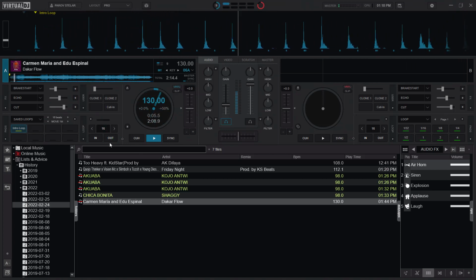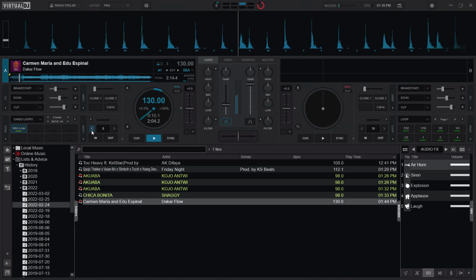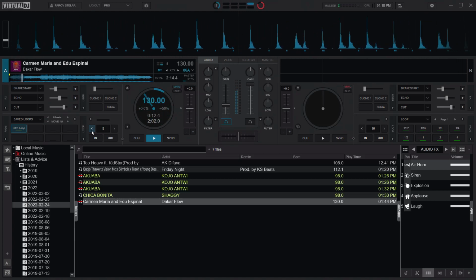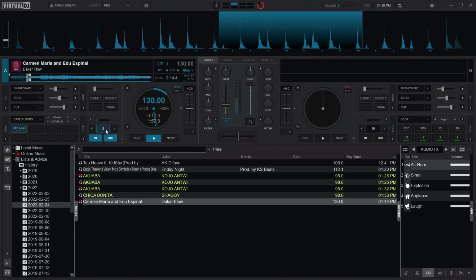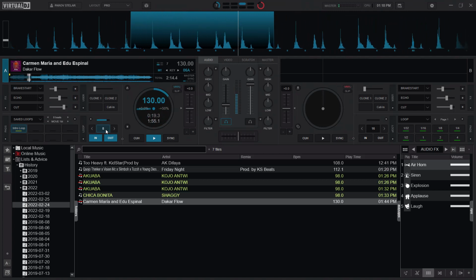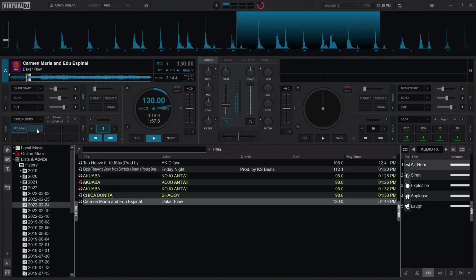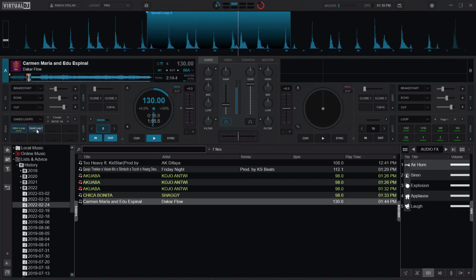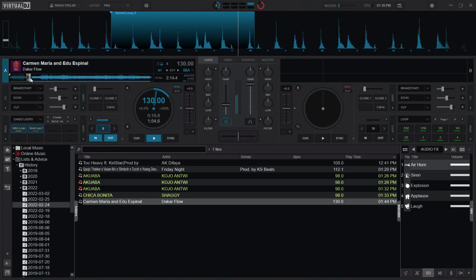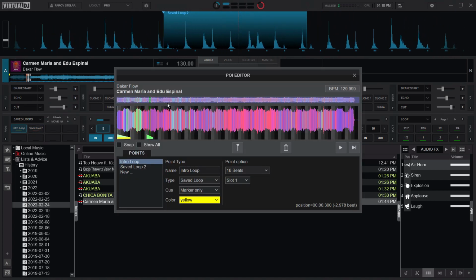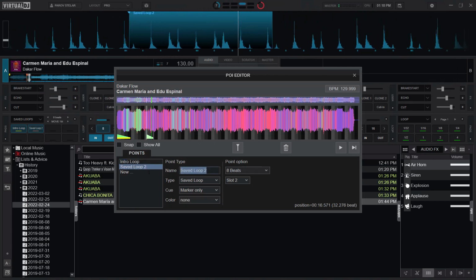So let's say I want to loop another 8 beats. Okay? So I am taking you through the other way of saving the loop. I can just click here, this way, right? So I've looped and then I'll just come and click any of the custom parts to save it. You get it. Now to rename it, I will have to come to the progress indicator again and I'll right click and then I'll click on save loop 2 and I'll change the name.